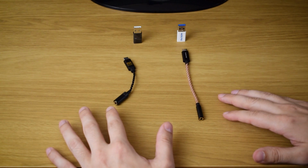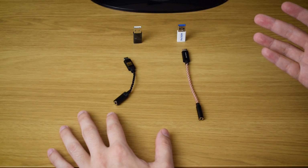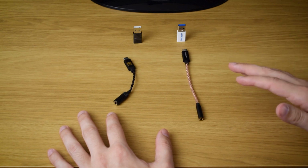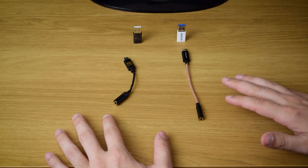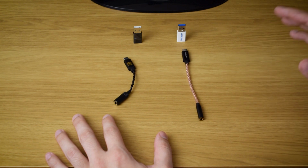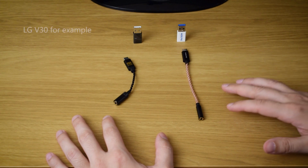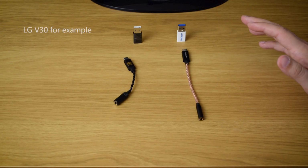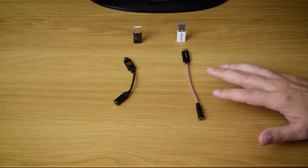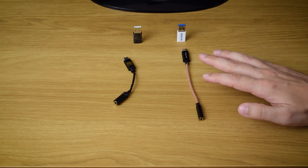Both of these devices had to make compromises. They don't sound perfect, and no DAC costing $30 ever does. But they are the first step you can take in improving your affordable smartphone sound quality and power. I said affordable because if you own an expensive flagship model, chances are you will not get much of an improvement from these quality-wise, but you can still get more power and higher volume thanks to any of them, if that's what you need.